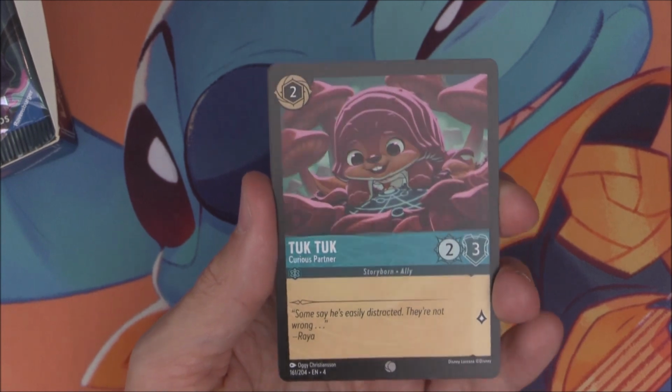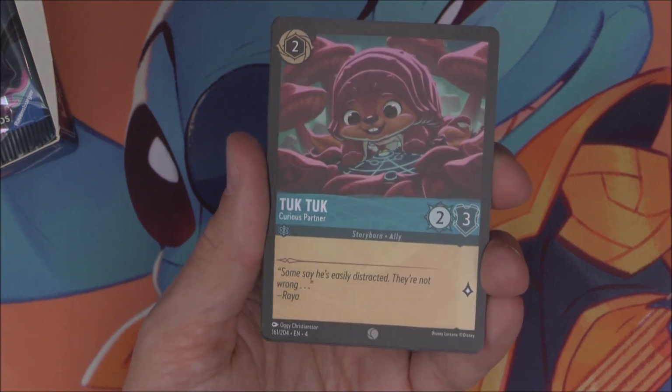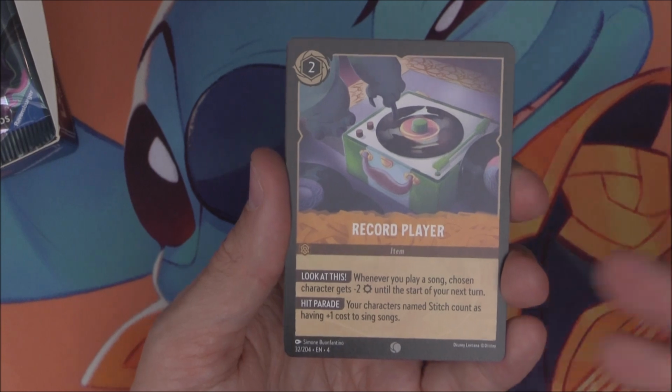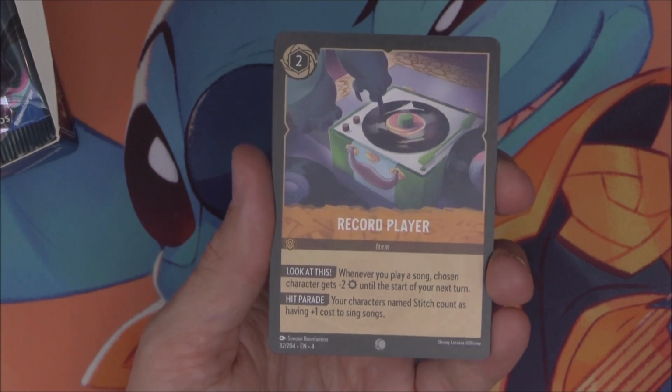Which, I think this was in the previous set. I think it was a rare in the previous set. There might actually be two of these in this one, two different ink colours, but we got an interesting looking one there. We've got a Stitch card straight away. First pack of this set, we have Record Player, the first card that was revealed for Stitch.